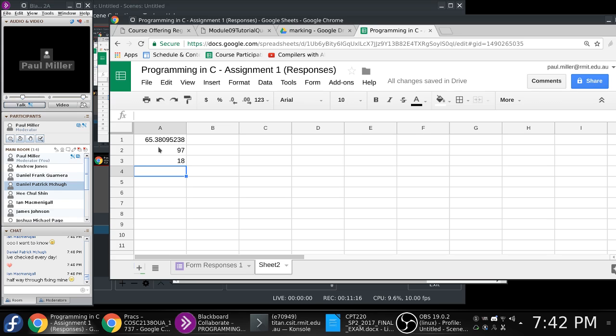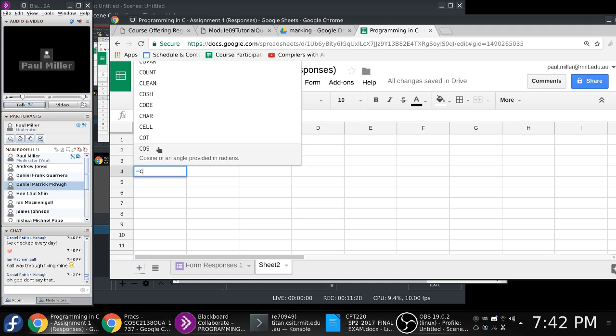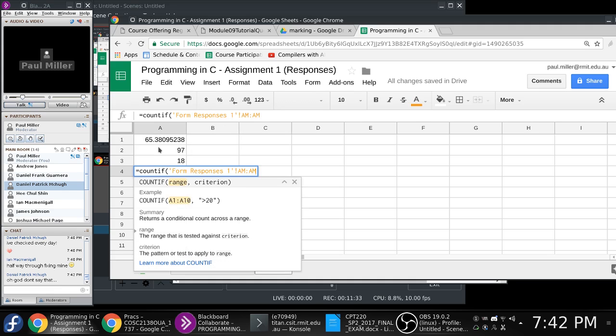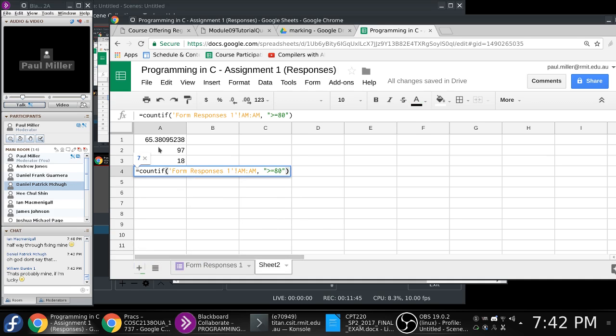But someone got 18 out of 100. Yep, so count if so currently I've marked about 20 of you, and this is how many HDs. 7 out of 20 people have got a high distinction.